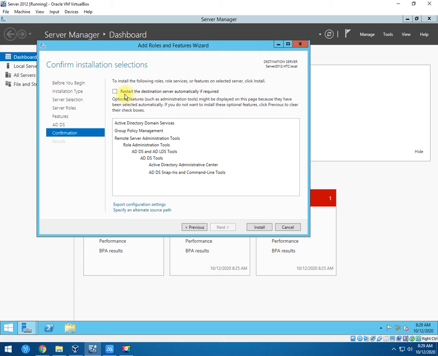Kung if you want, you can go install now. But restart, we have in the top the check button: restart the destination server if required, which means once na yung installation process nito, hingi ng shutdown, automatically magsa-shutdown siya. No? Okay, for my part, I will not do that one first.